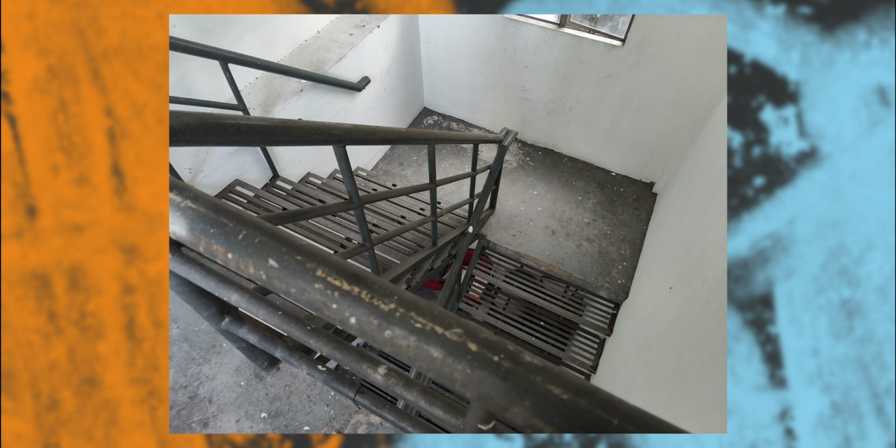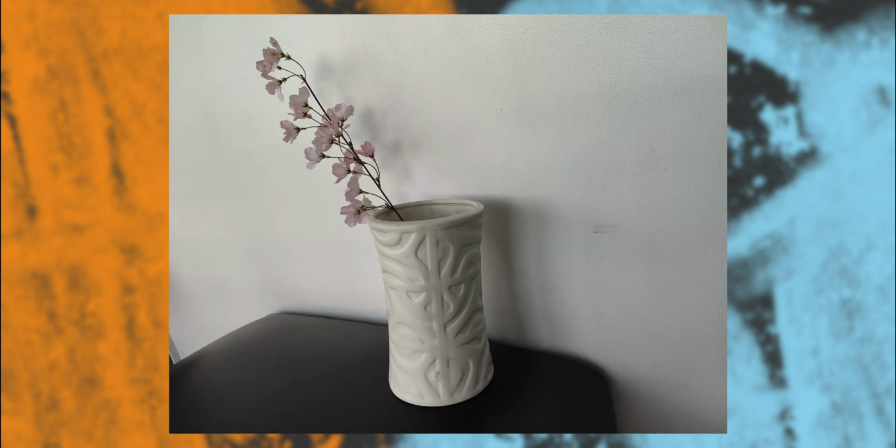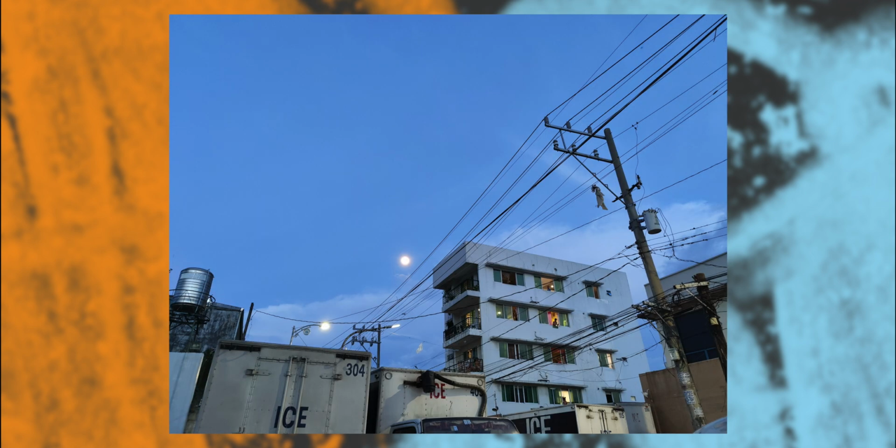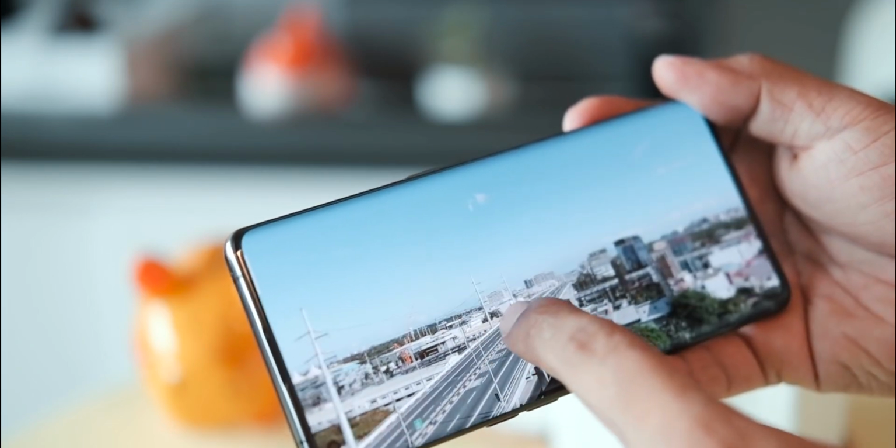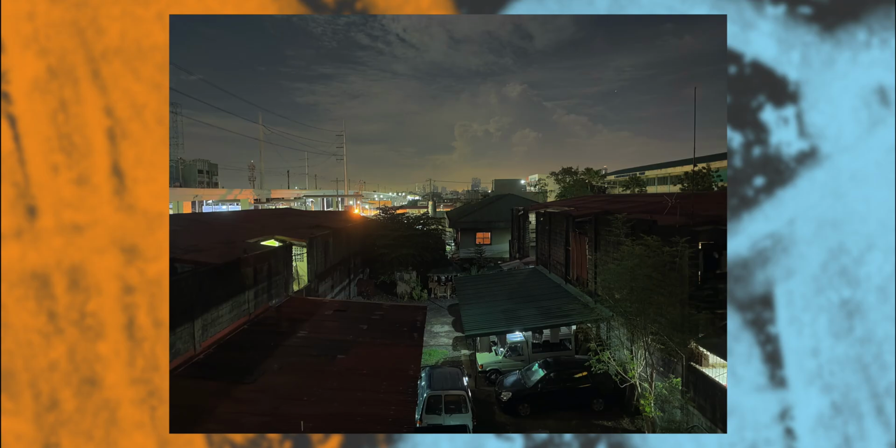Perhaps the most interesting camera in the Find X2 Pro setup is the periscope lens. It can optically zoom up to 5 times with an option to digitally crop in up to 10 times. Using the periscope lens is incredibly easy too, as it wasn't shaky, it's able to focus well and can capture a lot of detail even when digitally zoomed in. Additionally, you can shoot in RAW format too if that fancies you.